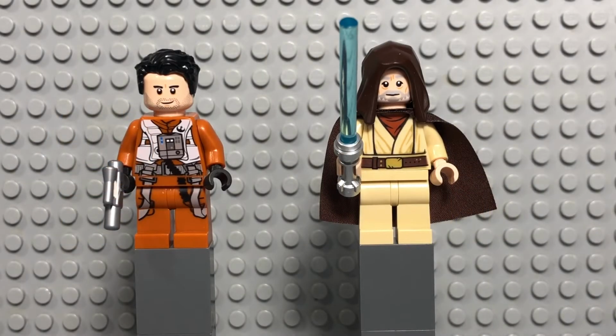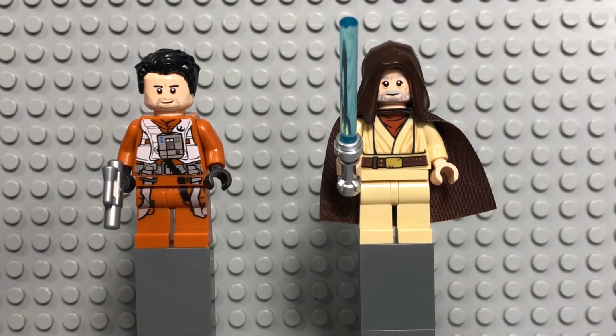Alrighty, up next we have Poe Dameron and Obi-Wan Kenobi. This Poe Dameron came out in 2018, in a 2018 set, as well as the 2019 Rise of Skywalker X-Wing. The only thing different from the past Poe is that he's got hair. So same torso, same head, everything's the same, except he's not wearing his helmet, he's just got the swept-aside hair. Other than that, this is a great figure.